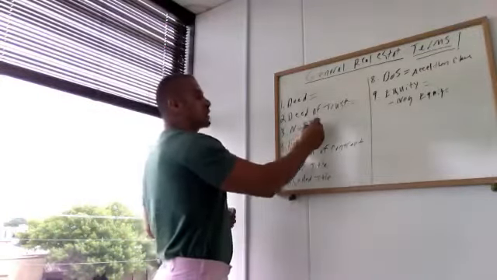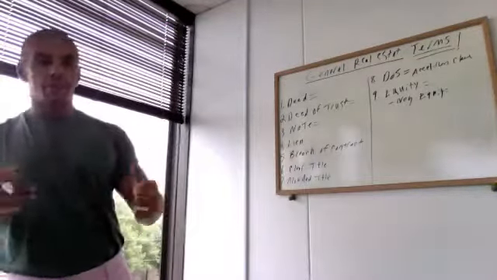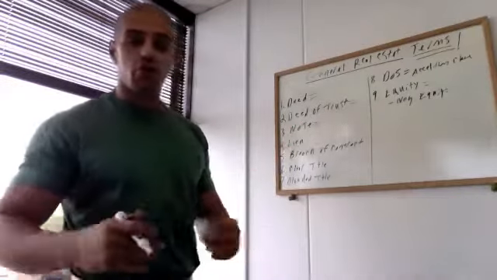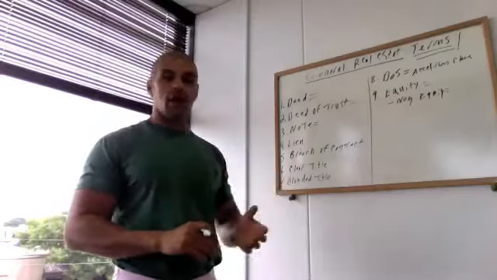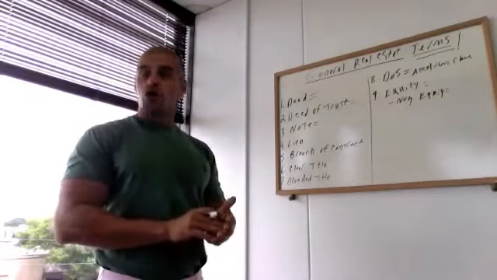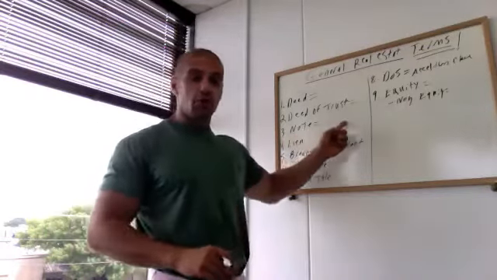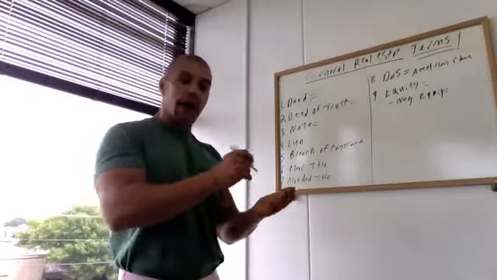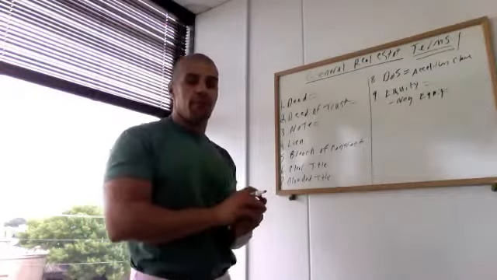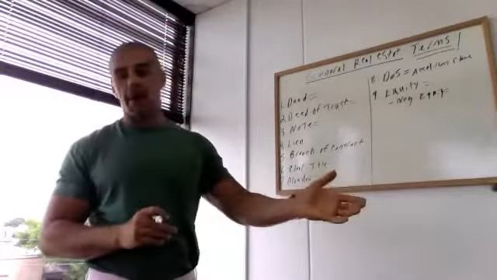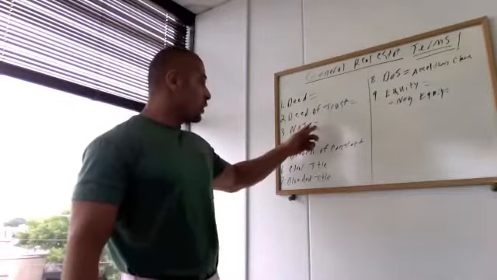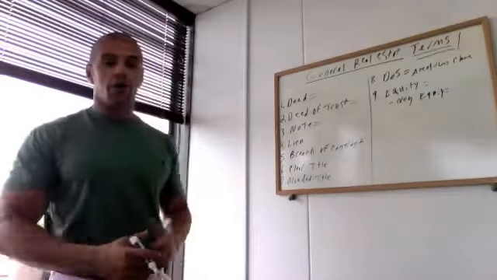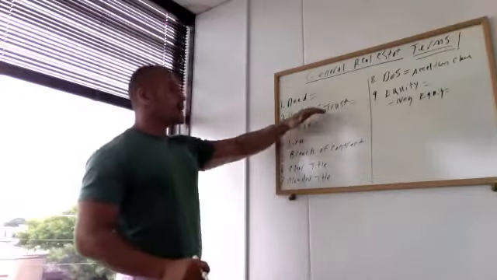Now, let's talk about the note. Simply put, a note is an IOU. For example, when you borrow money from a bank to buy a car, you'll sign a promissory note that says, I owe the bank X amount of dollars and I'll pay Y amount a month for Z many months. So that's what a note is. It's an IOU.